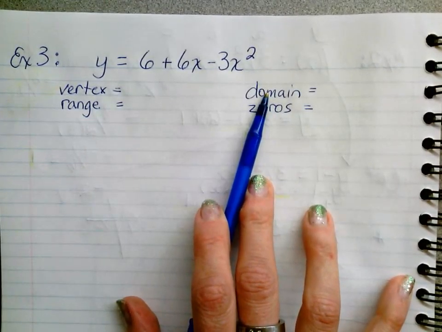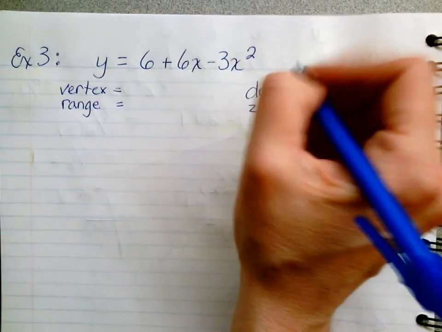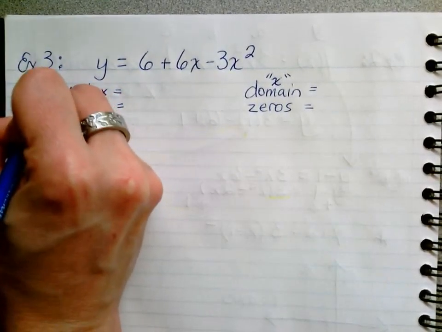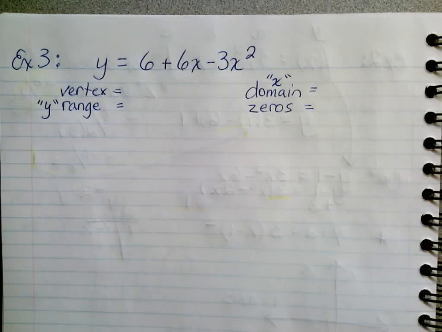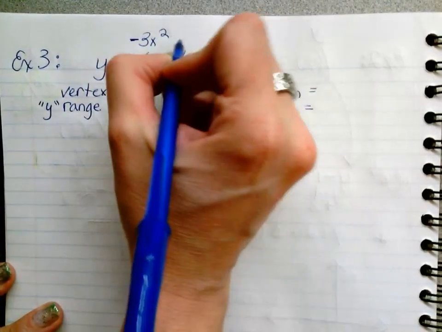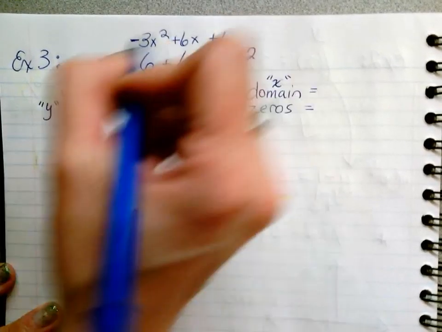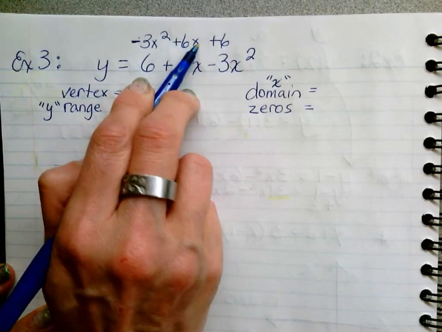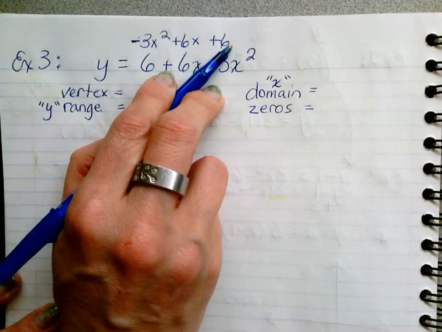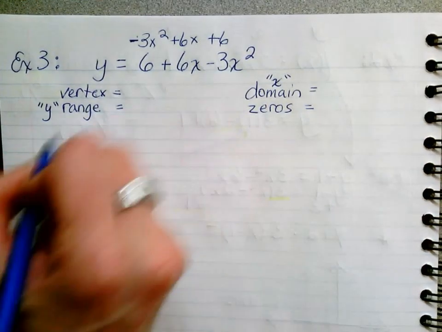domains are traditionally the x values. Okay, so think x values, if you remember that from olden days. The y is always what we think of as the range, okay? And the zeros are whatever would produce a zero value. And we're going to go through that. If I had this written in normal order, it would be negative 3x squared plus 6x plus 6, right? Because it's ax squared, bx, and c. Okay? Quick and easy. The opposite of b over 2a will give me my vertex x.